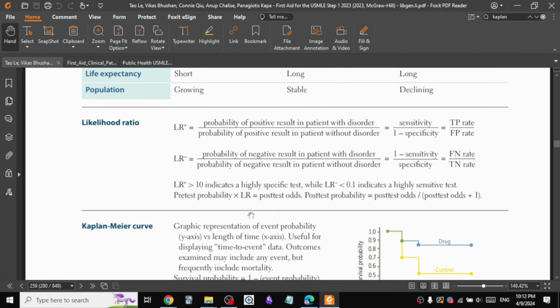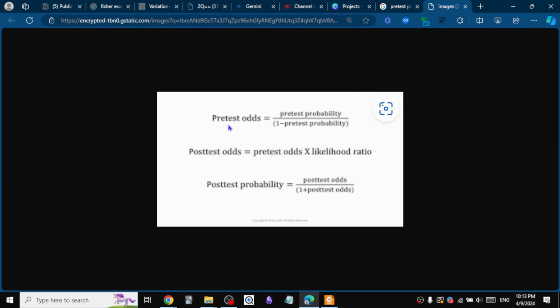Okay, so you see, as I said, you cannot convert odds into probability without changing things, right? So what we do is we take the post-test odds. You come back here, you take the pre-test odds, and if you want the probability, you get the probability here. So if you have the probability, let's say you measure the prevalence or something, and you come up with a pre-test probability, and you get the pre-test odds. You take the odds, put it in this thing, take the pre-test odds multiplied by the likelihood ratio.